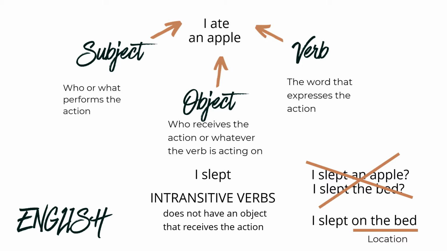So again, let's have a review. In a sentence, we can have a subject and a verb. And it can be understood already. Much like a while ago when I asked you, what did you do today? And you said, I ate. That's going to be understood that you ate maybe lunch or dinner based on the context. But you can also add an object, which makes it much more complete. As in this case, I ate an apple. But sometimes in a sentence, we really cannot add an object. Just like intransitive verbs, I slept. And instead, we add location or other things.